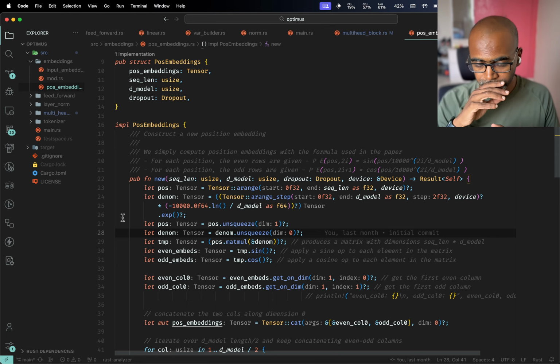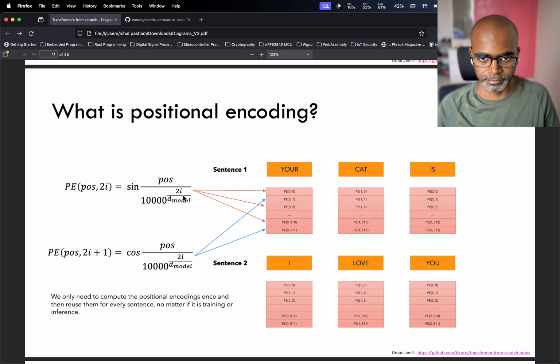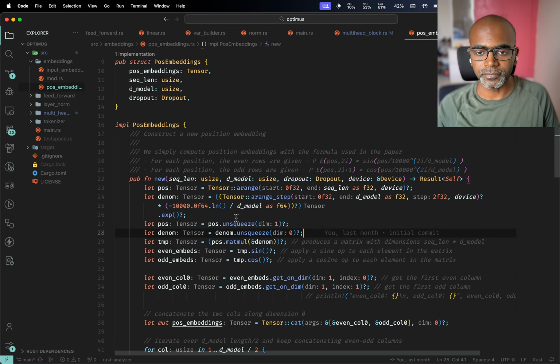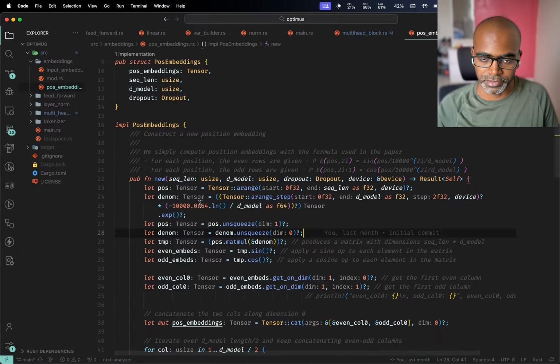And then the denominator over here is going to be this part, which is this whole thing. So we've got the position, we've got to get the denominator part. Then once we get that, we'll apply the sine to the position divided by whatever the denominator is over here. That's exactly what we're trying to do. There's no rocket science over here, right?